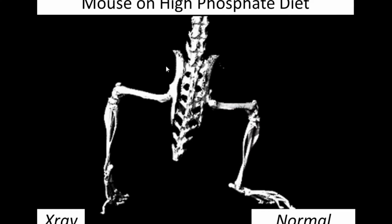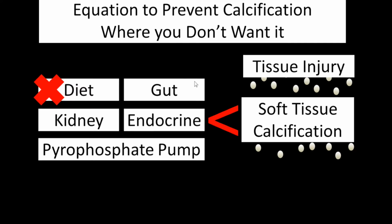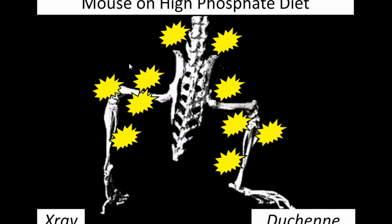However, surprisingly, when we look at the soft tissues, in particular in this case using a CT in which the muscle, if it has calcification, shows up, what's odd is that in normal mice we don't find any soft tissue calcification. But when we go back to these experiments and consider tissue injury and we modify it, we have a very significant different result. One way to do this in mice is to perform these experiments in a mouse that has Duchenne's muscular dystrophy. The best way to think of these mice is that every time they contract a muscle, they injure that muscle. Essentially, they have continuous skeletal muscle injury.